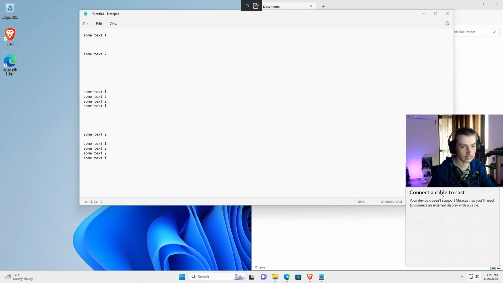But yeah, I don't know why they keep it so hidden, because I assume it's used on laptops a lot, but Windows and K pops the cast, and if you have a cable connector or anything, you have options in here and you can start casting your laptop screen.